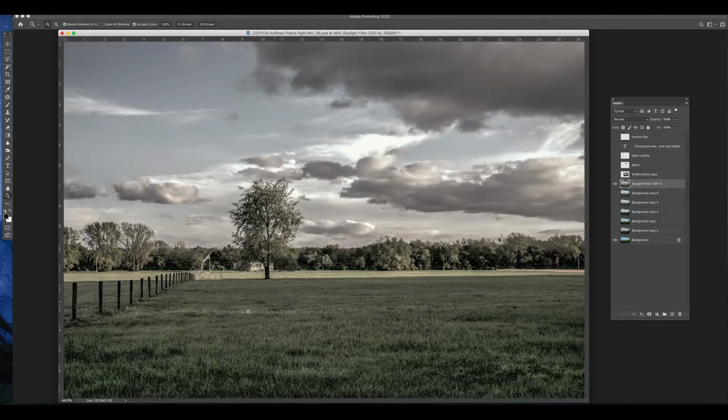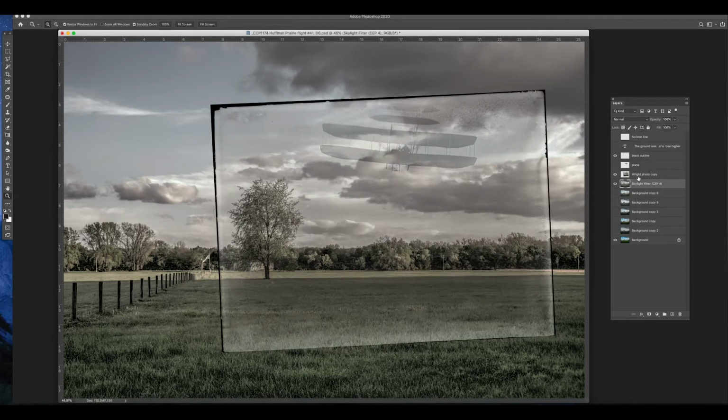I really came down in here and brought the detail out in the base part of this photograph. And then one thing I always do with these is I go in first and create the black border of the glass plate negative. So I did that, and then I decide what is the opacity level of the historic photograph that I want to use.